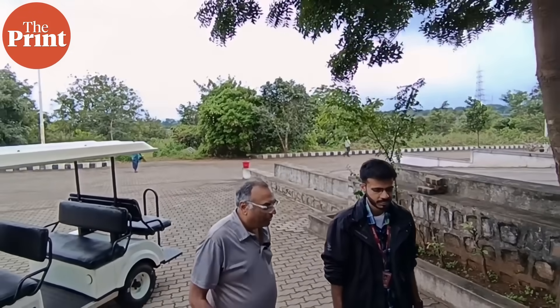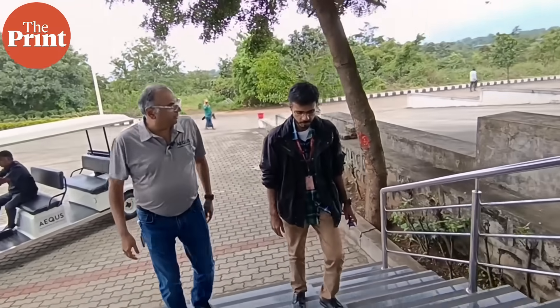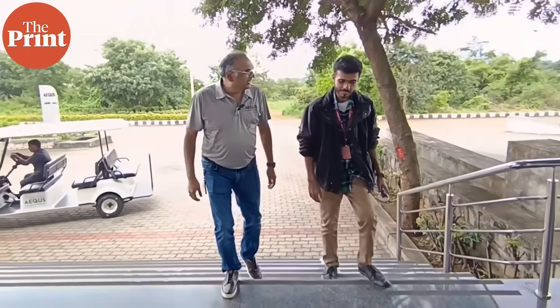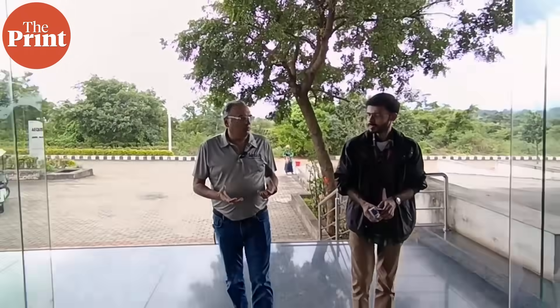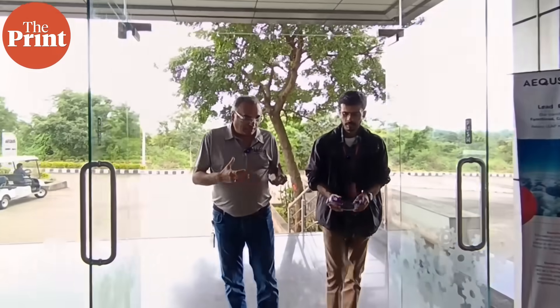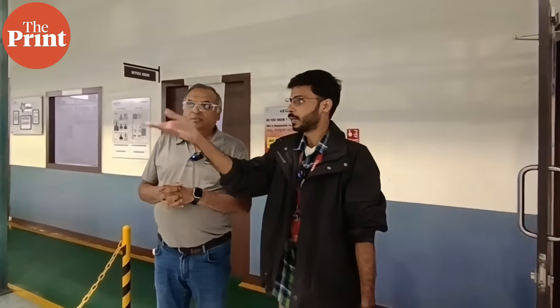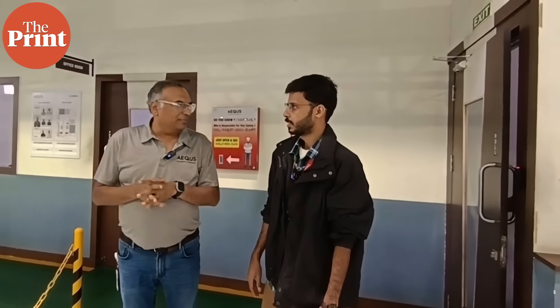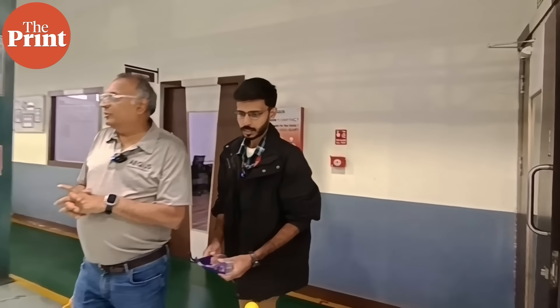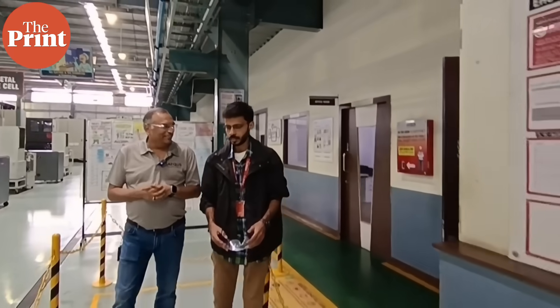We always encourage the machine tool industry to develop a reliable 5-axis machine that can give uptime of 98, 99, even 99.5 percent. When we invest this much, it needs to deliver consistently. We were the first to set up FMS and show the aerospace industry that this can work — that it helps improve productivity. Other companies in India have also now started putting FMS in place because of what we demonstrated.